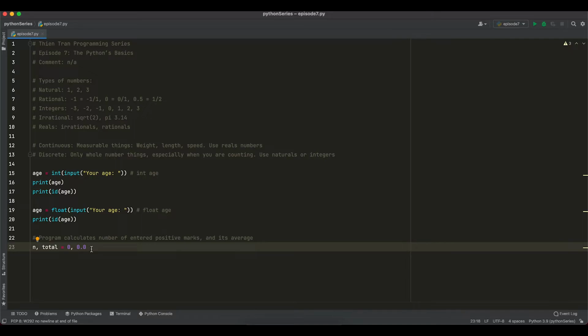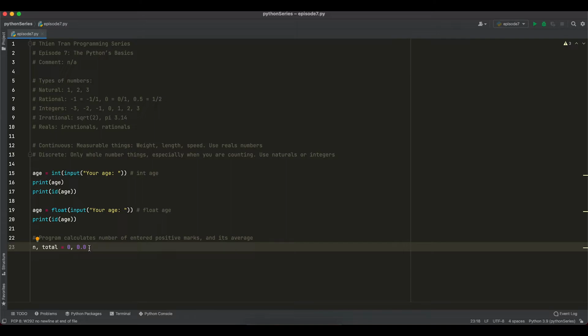Now the interesting thing is, remember how I said there are different types of numbers, and within those types of numbers there is a floating point. You can initialize the variables this way. So n is the amount of entered marks, and total will help me to calculate the sum of the entered marks. I could separate them by having n, total equals 0, 0.0, where the 0 is for n and 0.0 is for total.